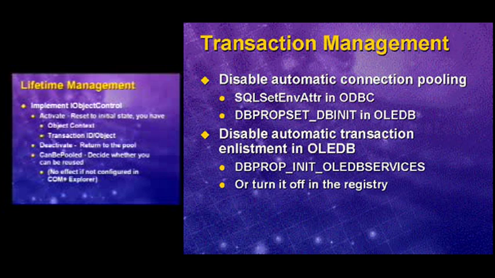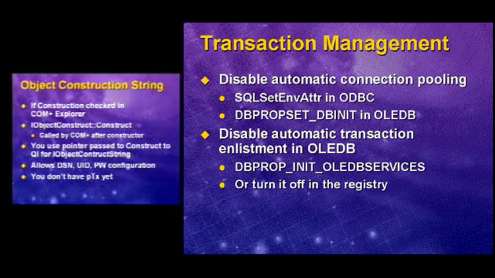And if you want to go home and look at this in the debugger, because I don't have a database to connect to here, so I can't do this for you. Somebody said, well, we should look at it in the debugger. If you want to go home and look at these objects in the debugger, notice how at transaction end, you're going to see a call to deactivate, followed by can be pooled, immediately followed by activate again. It's rather interesting, even before another transaction starts. Follow it.